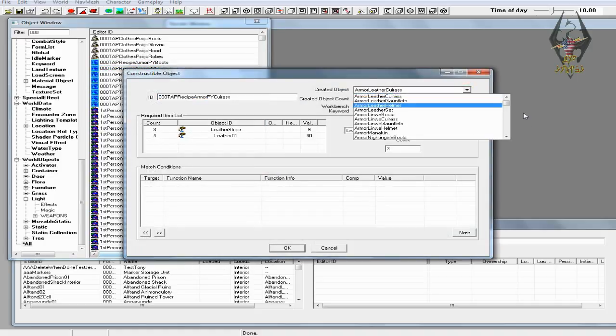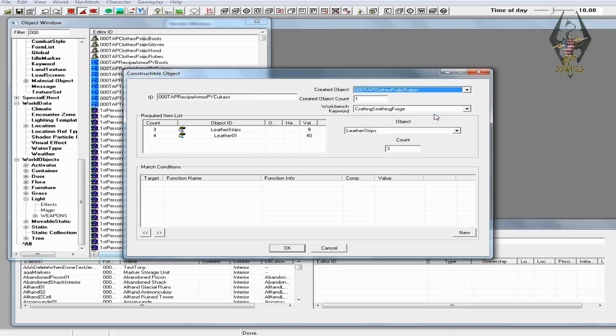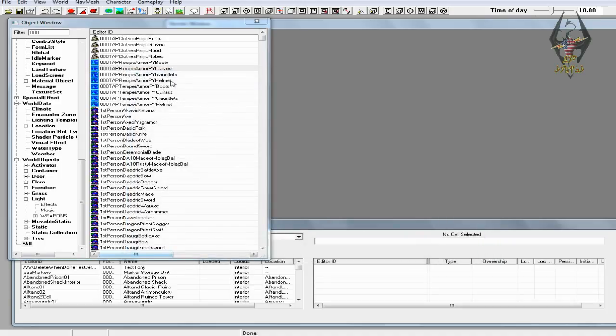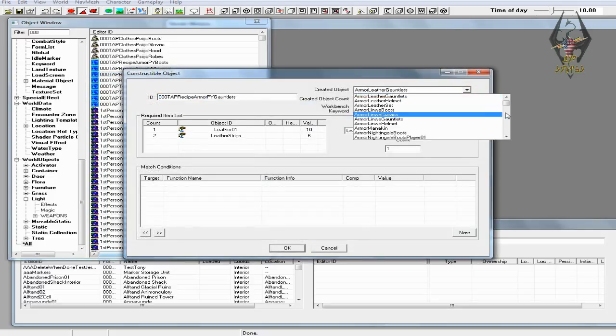Same thing. Go to your created object drop down, and we're going to go with robes. Now it requires 4 leathers and 3 leather strips. Okay, that's fine. Everything's good there. And basically you just do this with every one of your recipes.